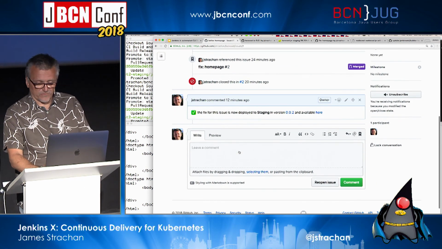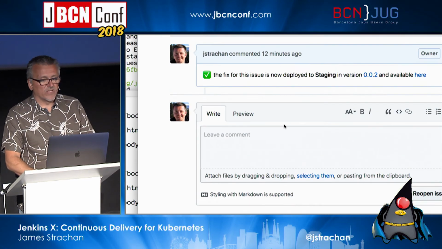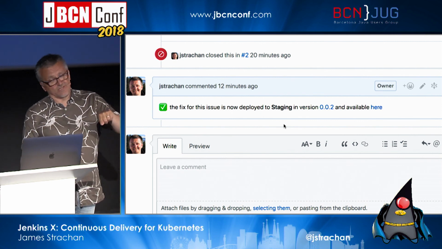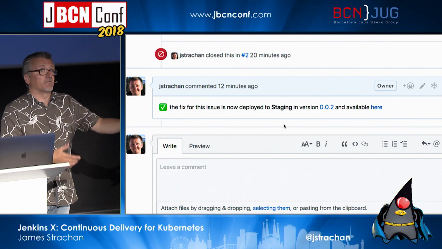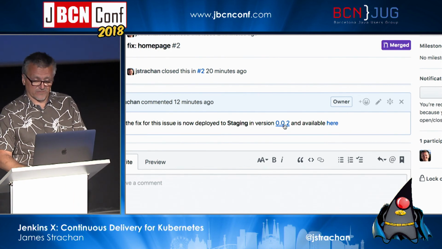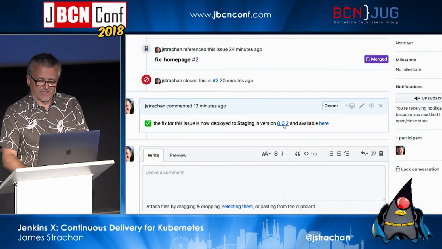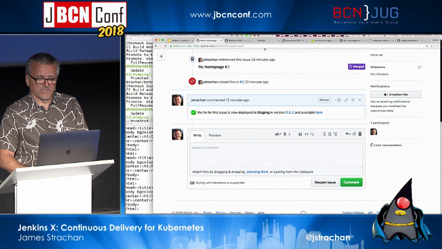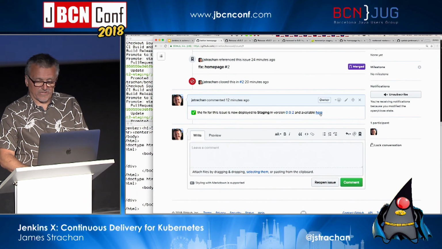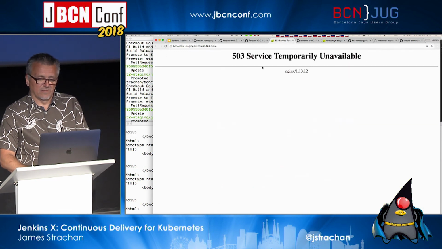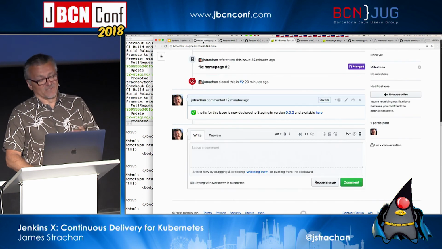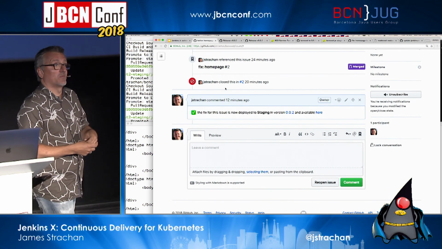And also notice on issue 1, we comment on the issues to say that this issue is now fixed in staging, because we know when issues go to staging, right? Because we're doing CI and CD. And then we link to the release notes of version 2. So if I open that in a new window, we'll see there's the release notes if you want to look at them. And then there's a link to the app if you want to try out the app. Oh, it's not quite running yet. I might be low on resources. But any minute now it'll be running. So we do feedback on the issues as well, which is kind of cool.